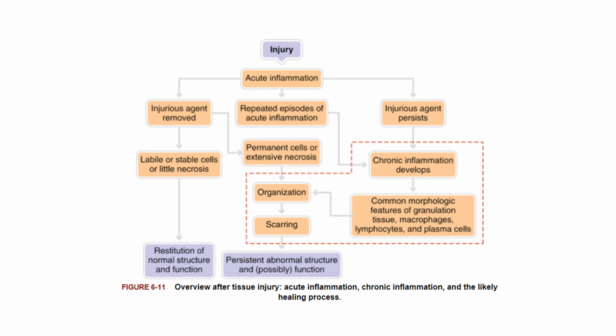So this schematic is really nice to show general tissue injury and how it could result in acute or chronic inflammation, as well as how the healing process happens. So I like to talk a little bit about baseball here again. I played baseball in college, had lots of injuries, can't hold my arm straight now because of the amount of injuries I had.